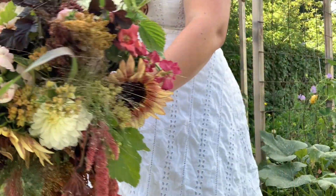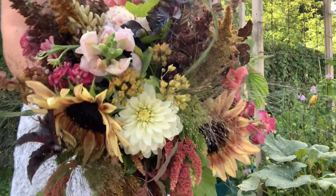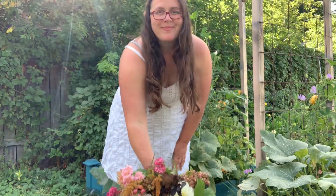This year, I made a bridal bouquet with those gorgeous drooping tails, and it was so fun and so dramatic. And if you're a bride with an August or September wedding and you want a dramatic bouquet like that in Saskatoon or area, just DM me — I'd love to do another one.